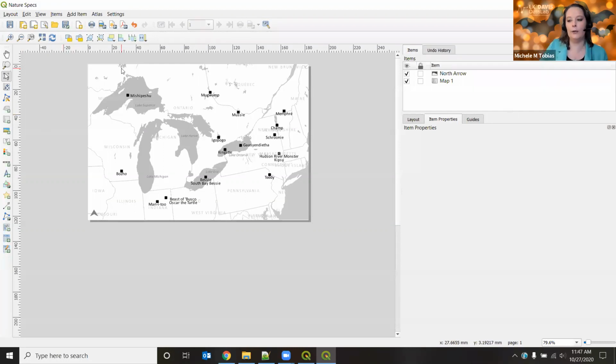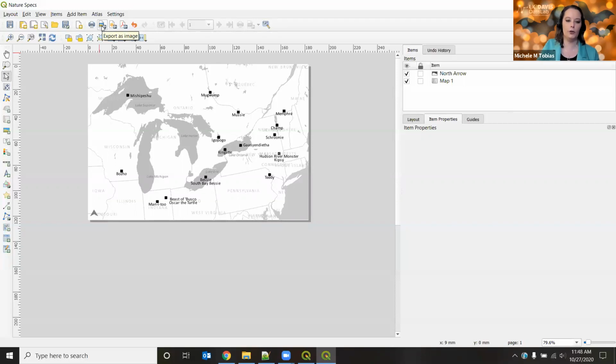Okay, so the final thing I want to do is export the map itself. So let's say we were all done and we loved this map the way it is. I don't love this map yet, but we could get there with time. So we have export options here up at the top. You can export as an image, an SVG, or a PDF. One thing that has not been solved and is still a bug with the SVG export is that it's not clipping. So if you use this option, which I use all the time to bring it into Inkscape, it won't clip everything. It'll have things hanging off the edge of the page. So that's something to be aware of if you're going to work with it in Illustrator or Inkscape. You'll have to do some clipping when you bring it in.